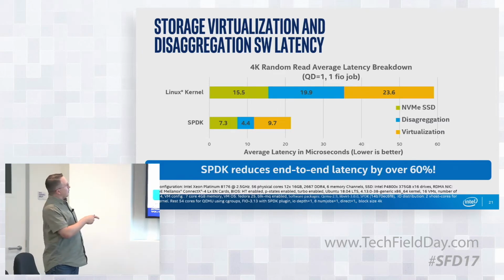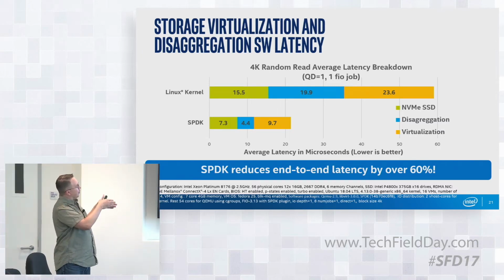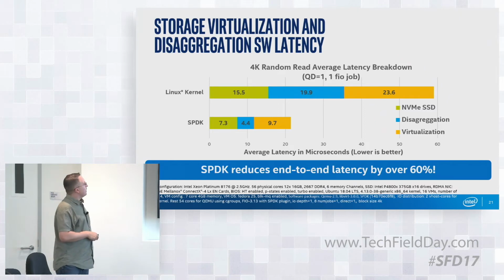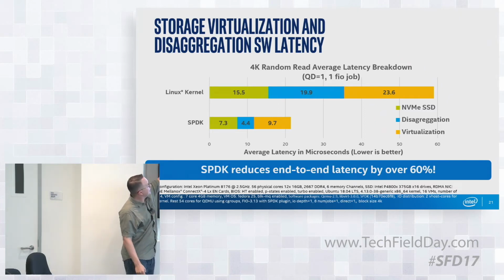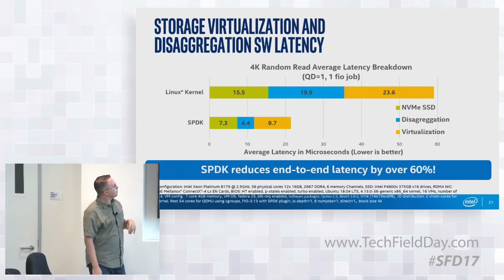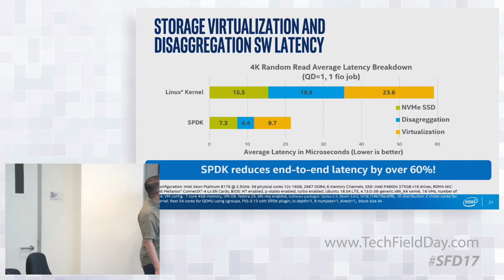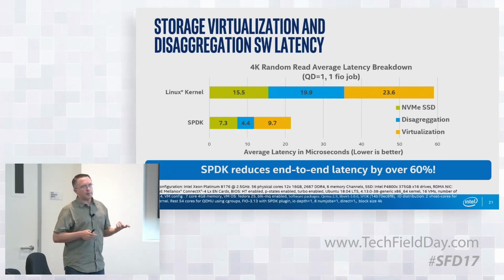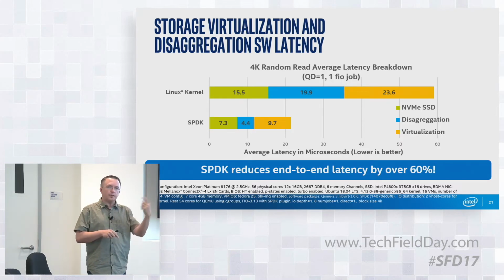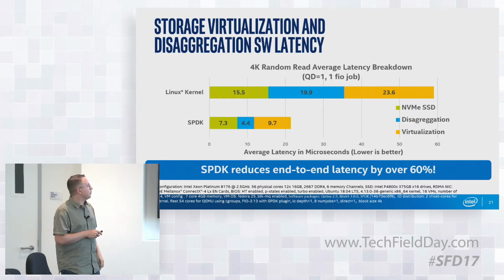And so what we've tried to do here is break this out to show each step of the way, what's the relative amount of overhead, the amount of time that each part takes. Here we can see, this is basically the data we were just looking at. This is just access to the NVMe SSD. We've got the disaggregation part here. So this is effectively the NVMe over Fabrics overhead. This is both submitting the I/O and handling the completion of it on the initiator side, and then also on the target side, receiving the I/O and sending the completion back to the initiator.